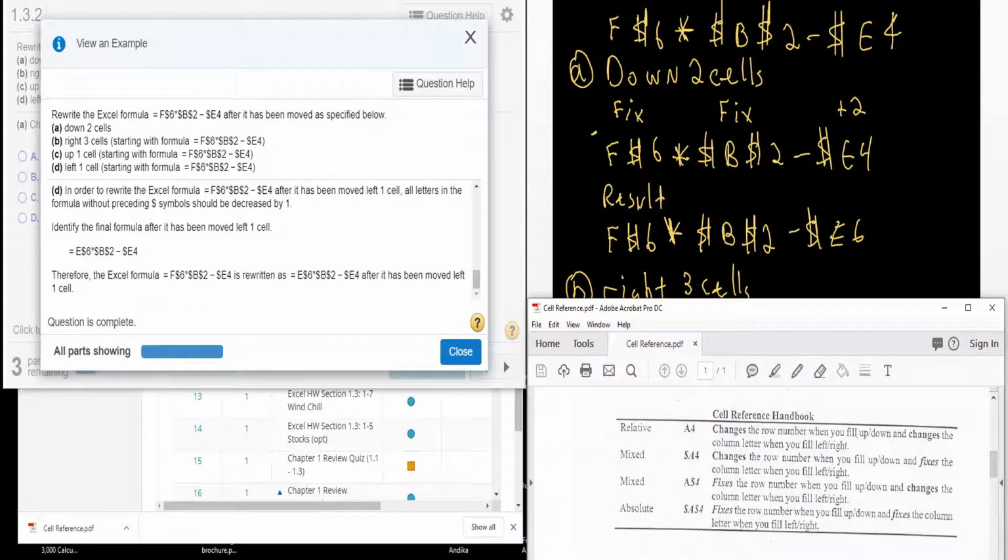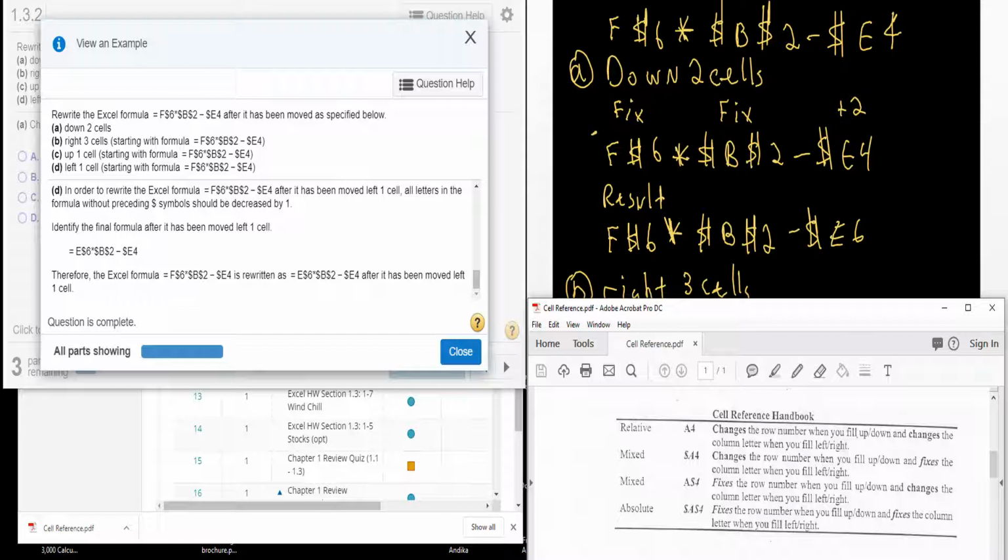The second one has dollar signs on both, so that would be treated as a constant. And the last one has one on the end. It changes when you fill up and down, and it's going down, so that's going to change. It says right there in the cell reference chart.